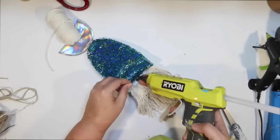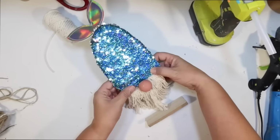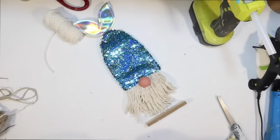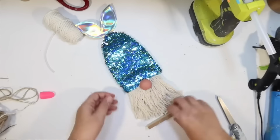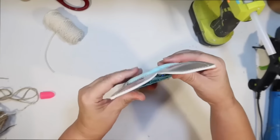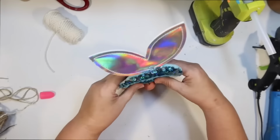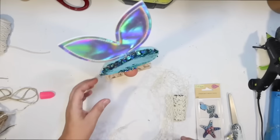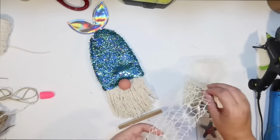And then I'm going to put hot glue underneath the sequins and pull it down a little bit where its eyes would be, kind of like that. I like the little fin at the end of the tail because it goes over to the side, which makes it look really cute when you display it.